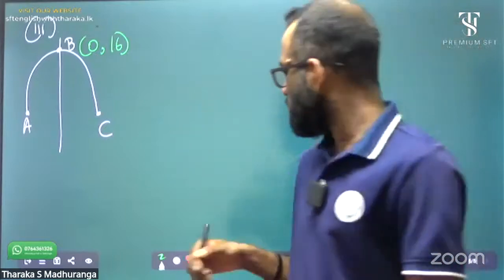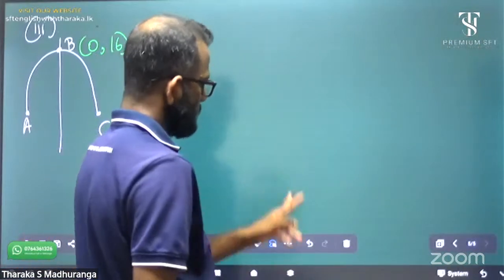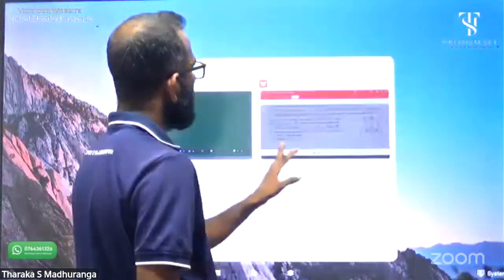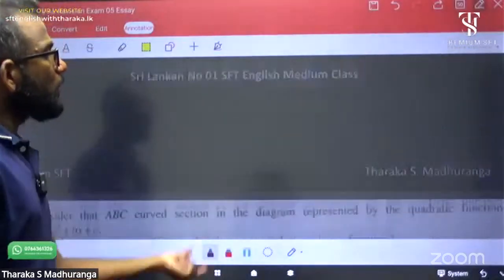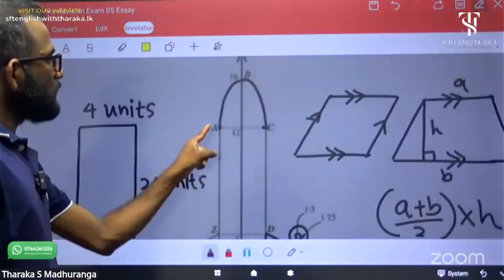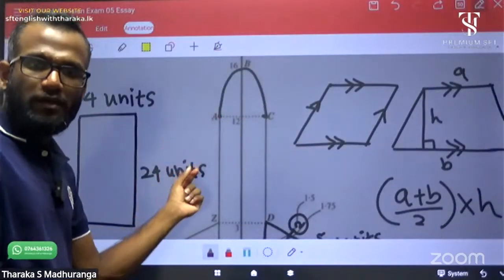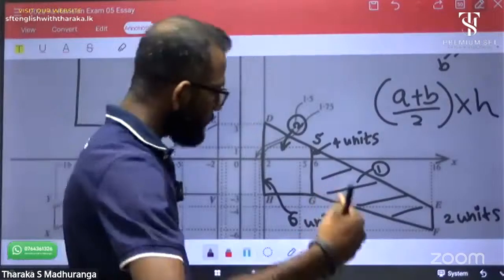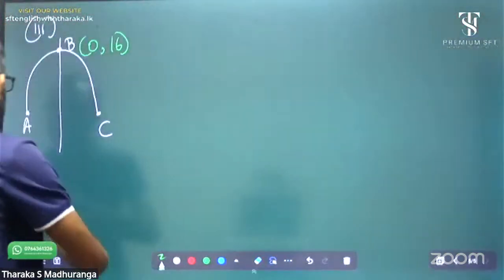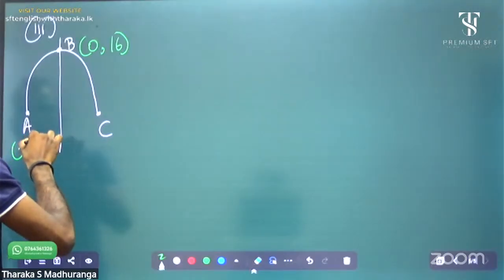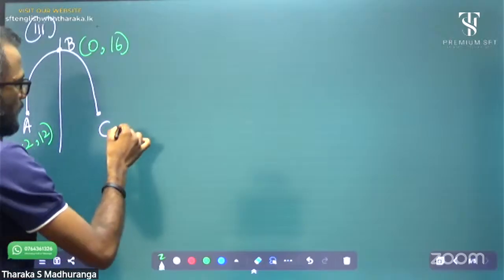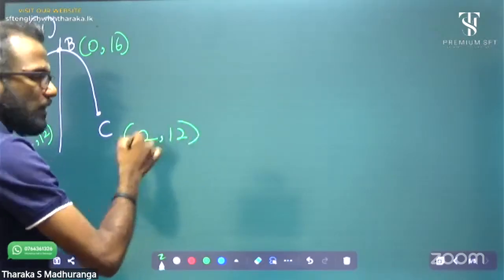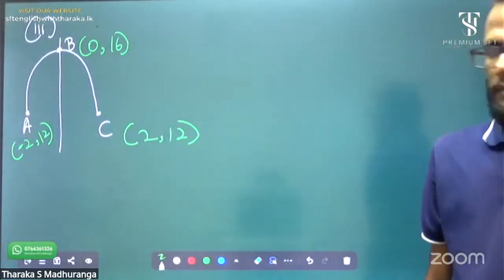A point x value. A point coordinates, this point. It's y value 12, y value 12, good. X value minus 2, then minus 2 comma 12. C point coordinates, y coordinate same 12. Both symmetric, and therefore it should be plus 2. Plus 2 comma 12. Right?